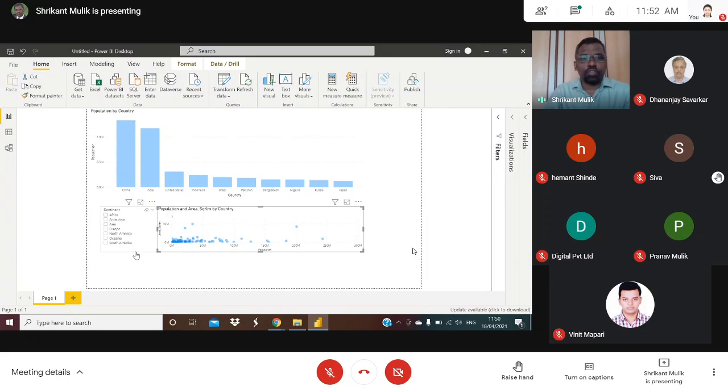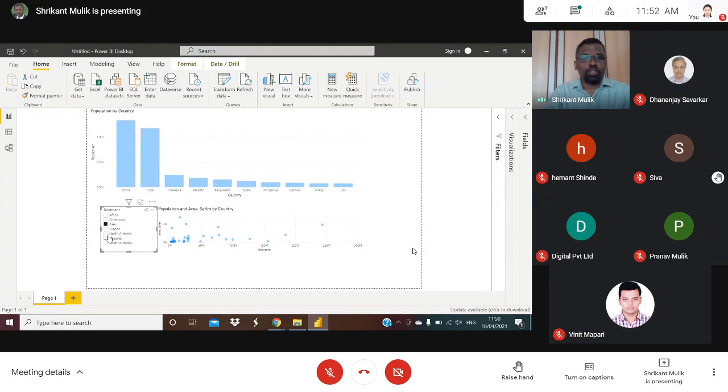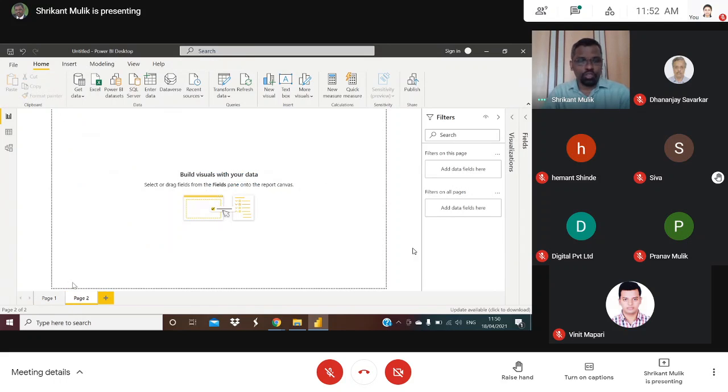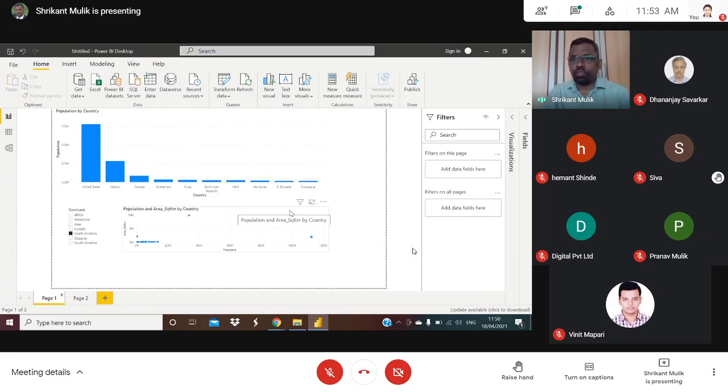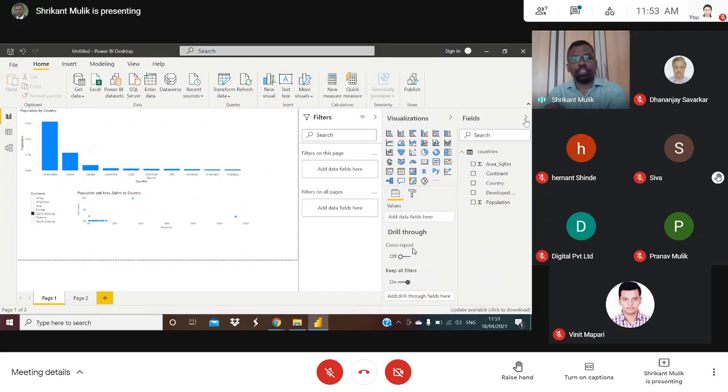So I can see Africa, and you see this chart is changing. If I select Asia, then again you see the chart changing. If I say North America, then again the chart changes. So you could do different charts, and you can use a slicer for this whole dashboard. Obviously, I can do more pages. Like in Excel we have worksheets, you could have pages, and in a way, teaching Power BI is easier because if you use Excel, you can quickly see that it is very similar to Excel.